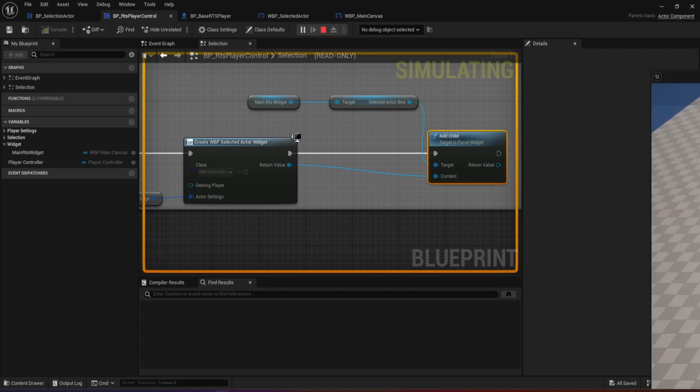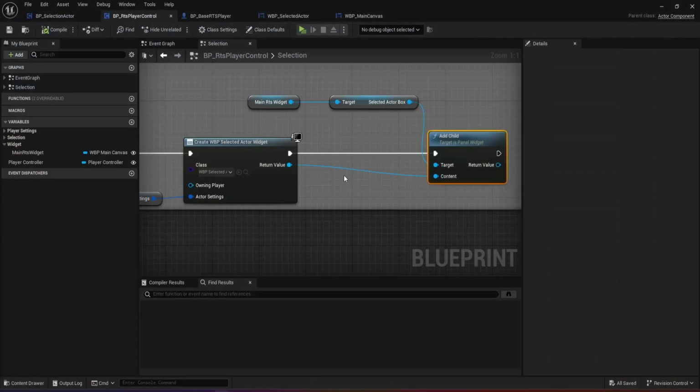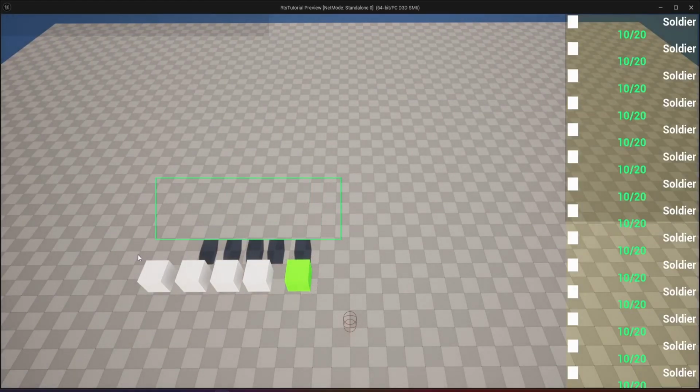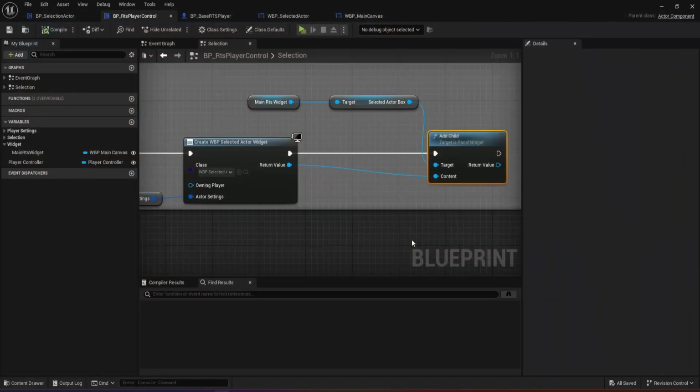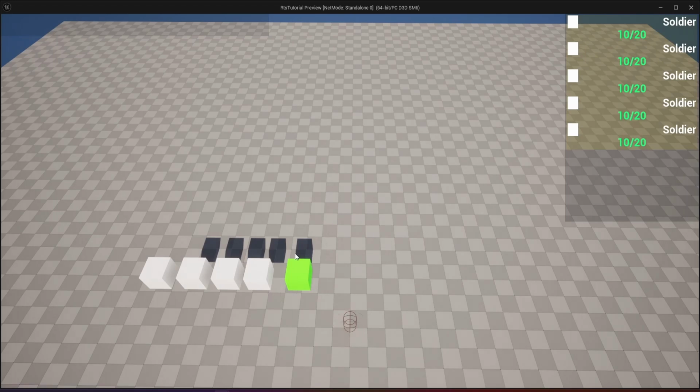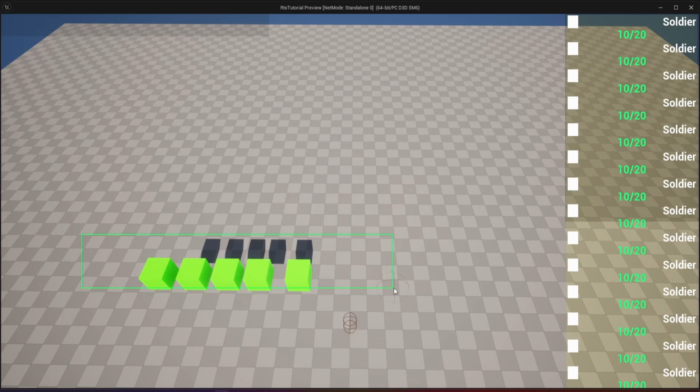Of course, this is gonna cause some problems because it keeps adding those widgets. We want to make sure that we add it once, but this is something that we're gonna figure out in the next video, which is a way of controlling and handling it, so we only add it once in here.